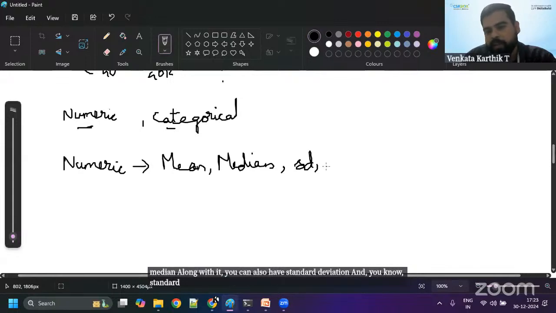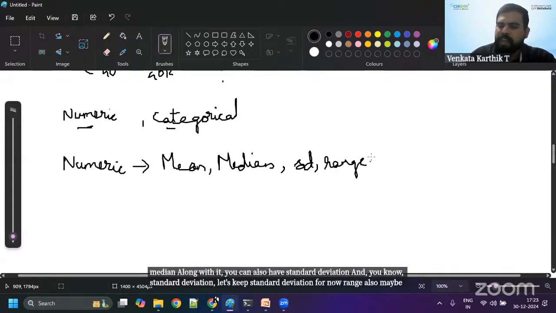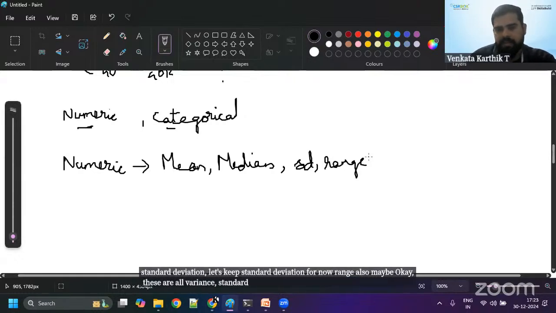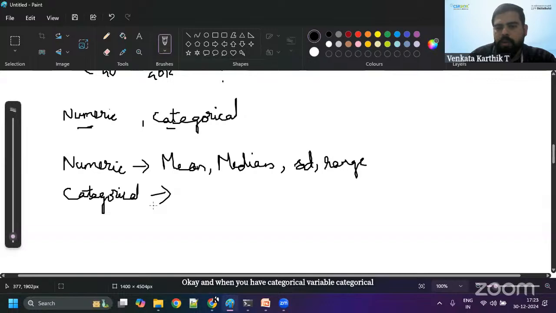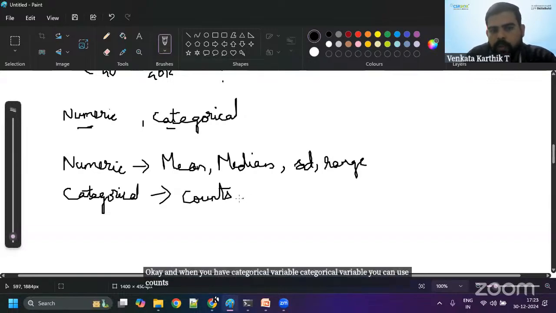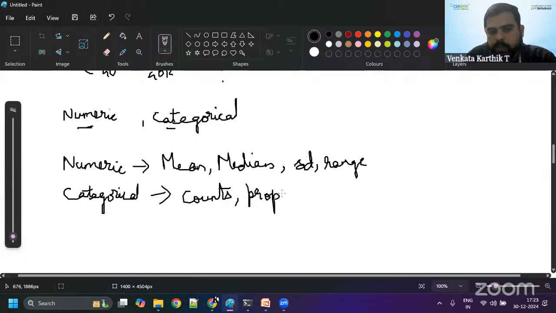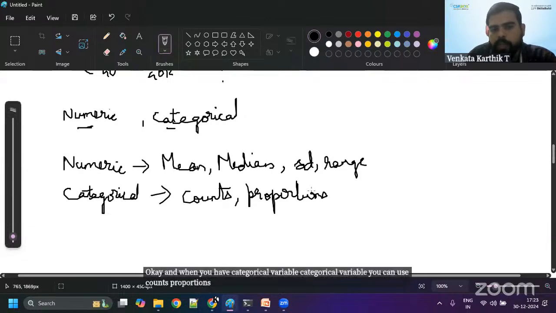Range also maybe. And when you have a categorical variable, you can use counts, proportions, or percentages, right? You can use this type of analysis.